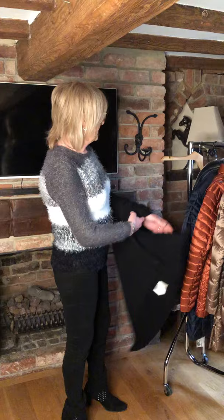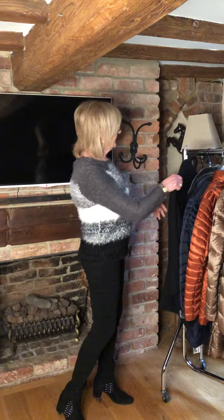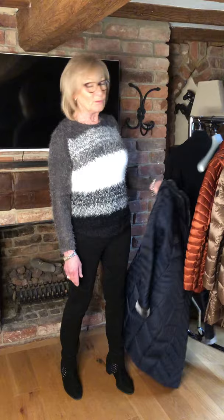That's just a couple more pieces from Marble. But what I really wanted to show you today is a few Lebec coats that have been offered to me at a really good price. We didn't get very much of our Lebec order for the autumn-winter — they messed up big time on deliveries. I went to see them this week to place an order for next autumn-winter and they very kindly offered me these few coats at a reduced price. I know it's March now, but these coats are still quite wearable for another couple of months and, of course, you've got an investment for next year.